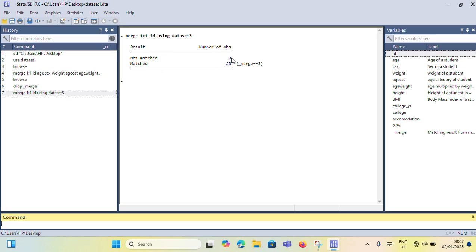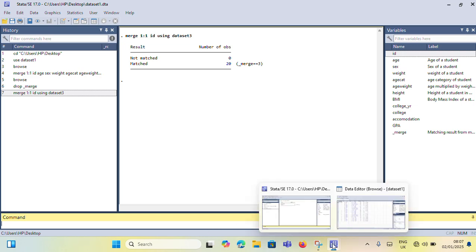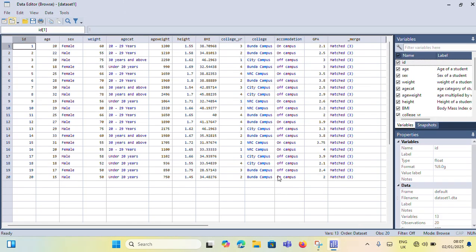Not matched is equal to 0, which means all the IDs have matched. Remember, we had 1 to 20, and in the master dataset we also had 1 to 20. So by now we have managed to merge our data. You can see now the variables are more.